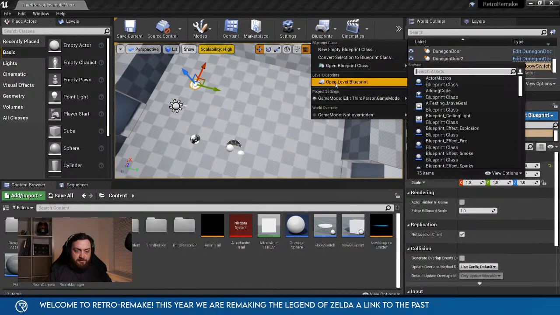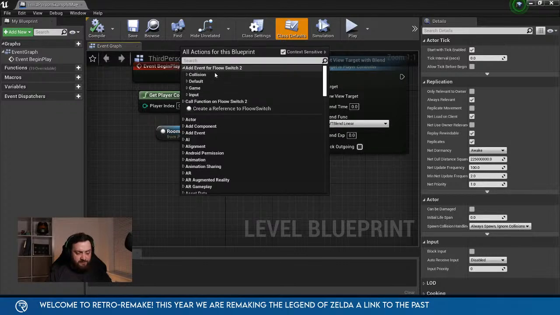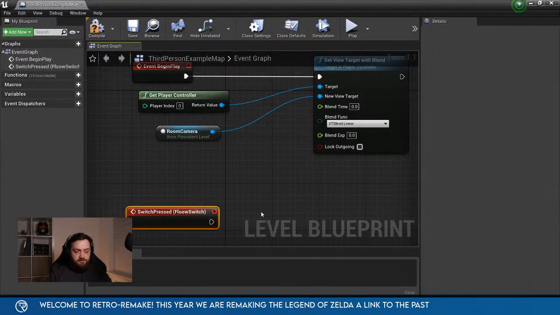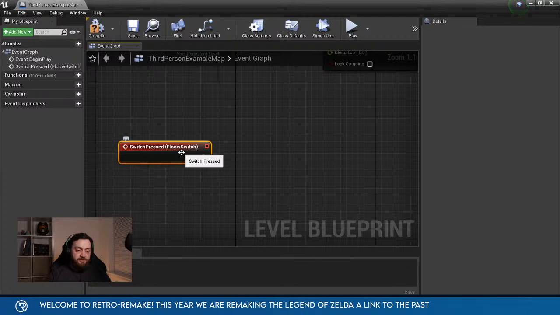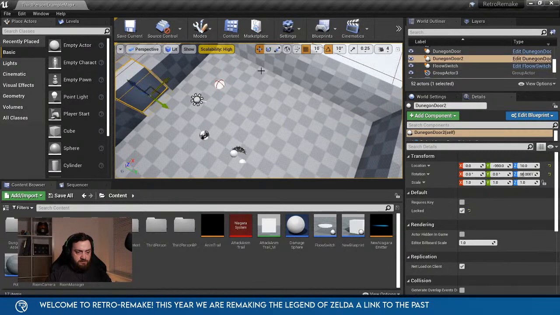So I've got this switch here. We're going to level blueprint. And we'll go and create an event for the floor. I just realised I spelled floor wrong. So we've got these event dispatchers that I made appear here. So on the add switch pressed, we've got this one. And this refers to that event dispatcher I made. So when the switch is pressed here, I'm going to get this door reference.